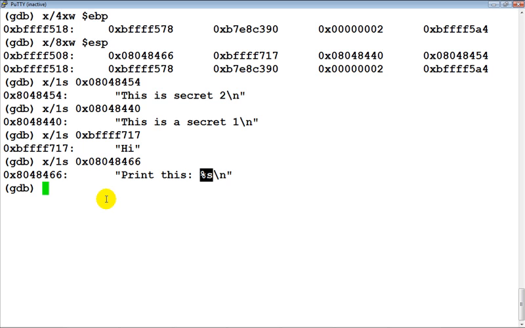Now, what is the problem? Well, the problem really is, how does printf work? Printf simply looks at the format string which is passed to it. And then it says, okay, I just have one single argument, which is a pointer to a string, which I need to pick up from the stack, right?